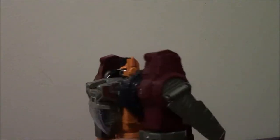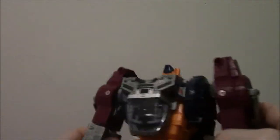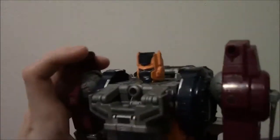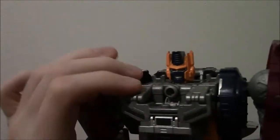Other things to talk about. Oh yes, these blast shields can pop off, and you can put them on top of the shoulders here, much like the original show. They don't blast off like the original toy, but you can pop them off and put them on to your liking. But Machinima had them just on his forearms like thus.